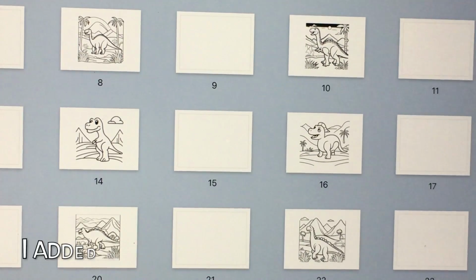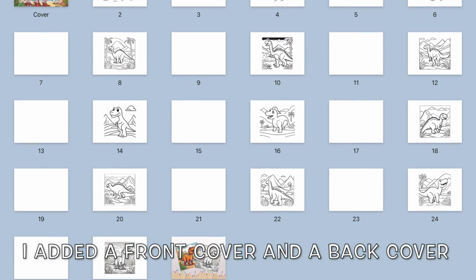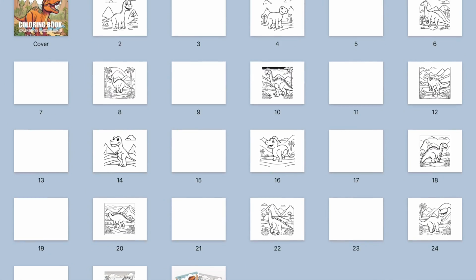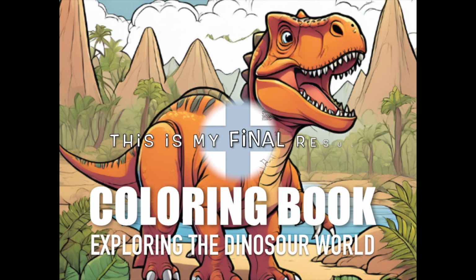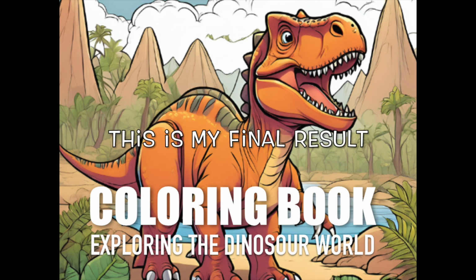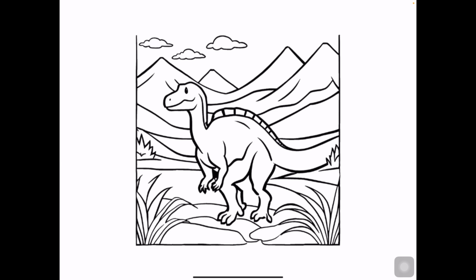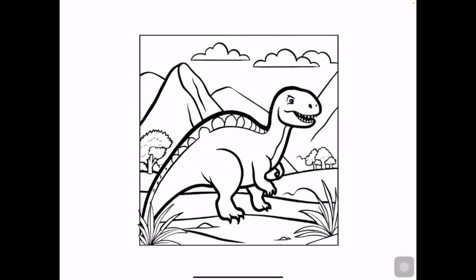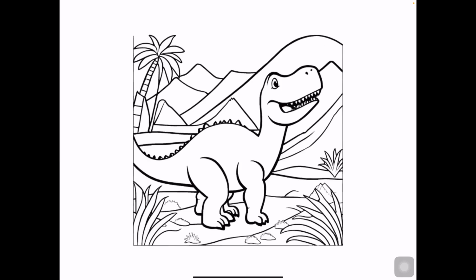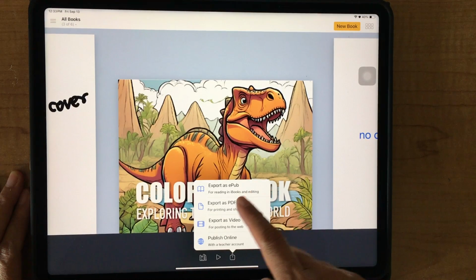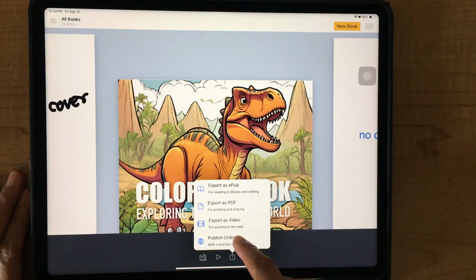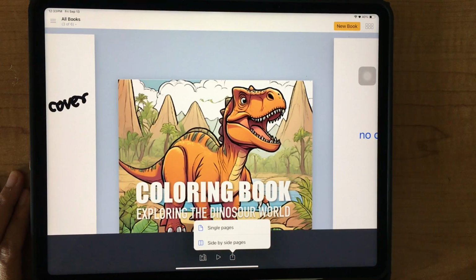It's done. I also added a front cover and a back cover. This is my final result. Okay, and finally, you can export it as a PDF.